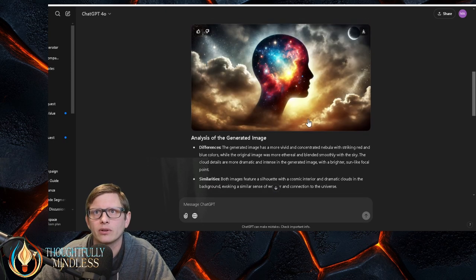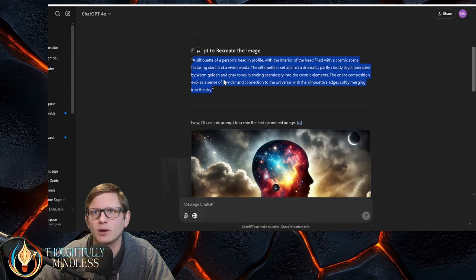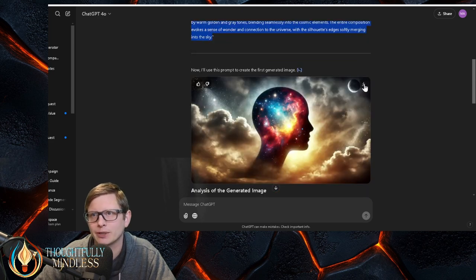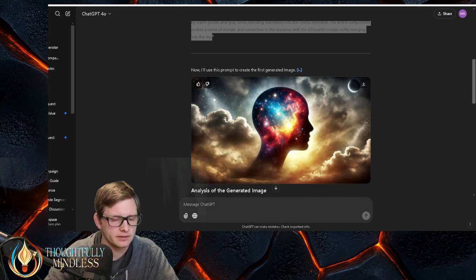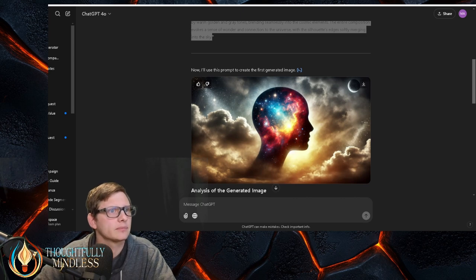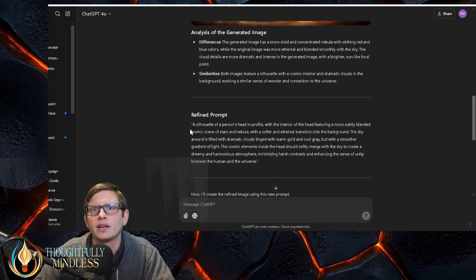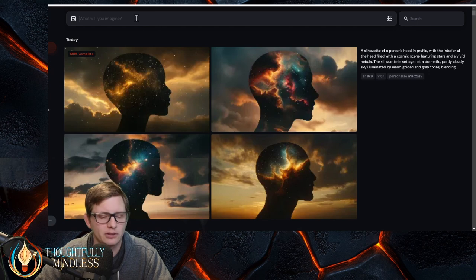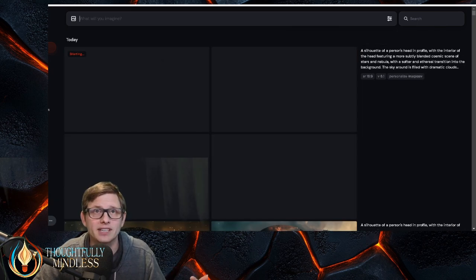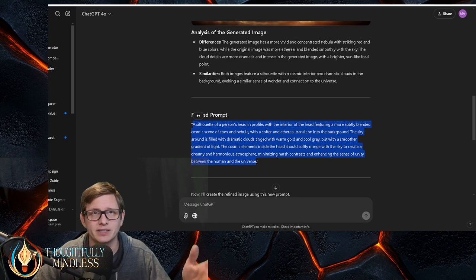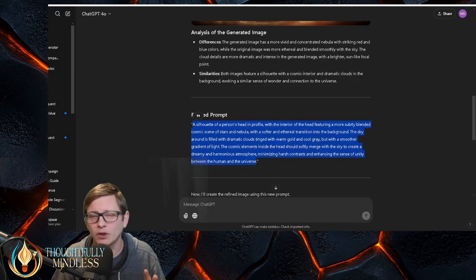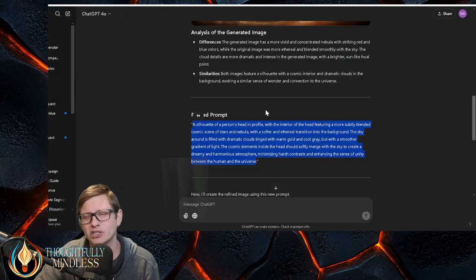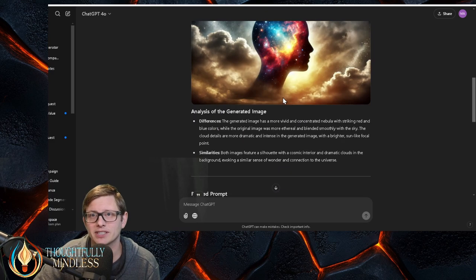So we have that first prompt, and now we have an image. I typically save all of these. I'm going to take this next prompt and go to Midjourney as well. One of the reasons I like to go to Midjourney and do this is because that prompt is then saved for me. I can go into my organization tab and filter this, find anything I want. Midjourney is really nice for organization. It's one of the reasons I definitely keep it.